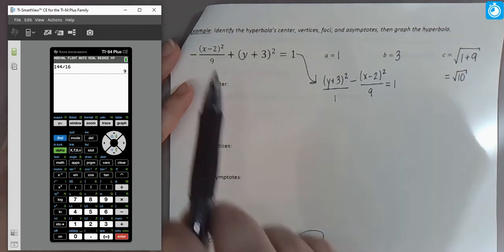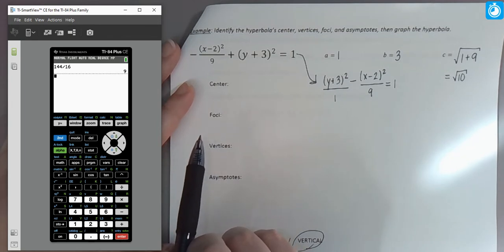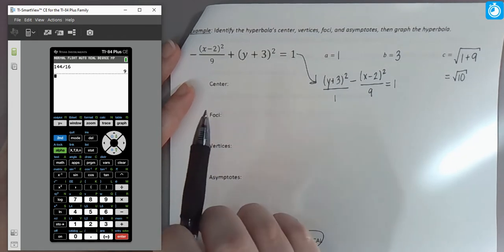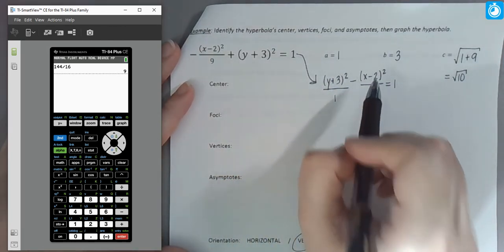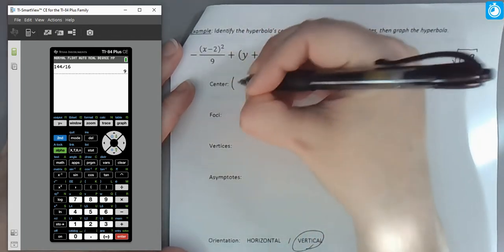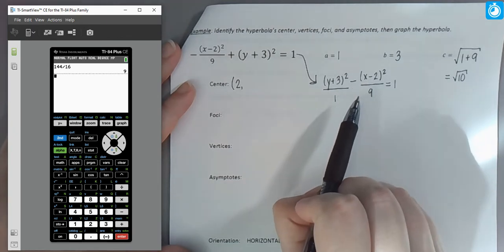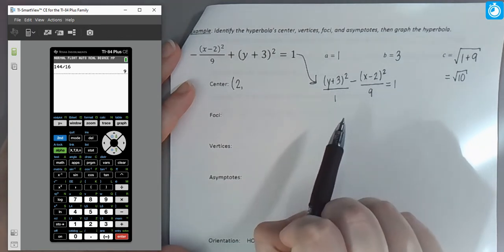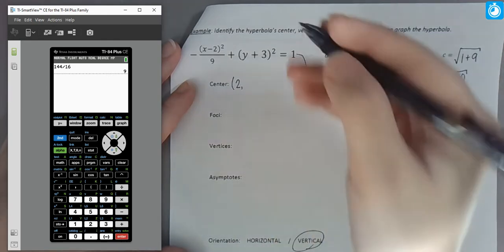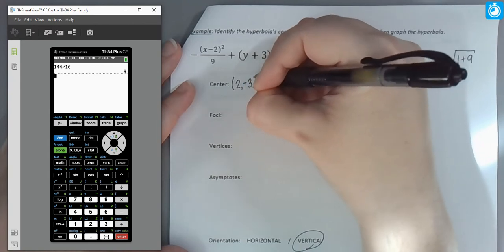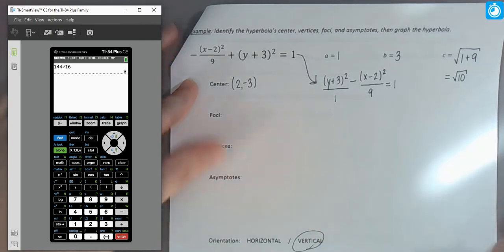So what is our new center, though? As soon as we see anything added or subtracted directly from x and y, that represents a shift in the graph. So from x, if we want to look at this form, we have x minus 2, which means the new x coordinate is not negative 2, but positive 2. The subtraction is part of the standard form equation, so subtraction of a positive number. Y, on the other hand, we've added on 3, which means subtraction of a negative 3. So our true center is going to be 2, negative 3.